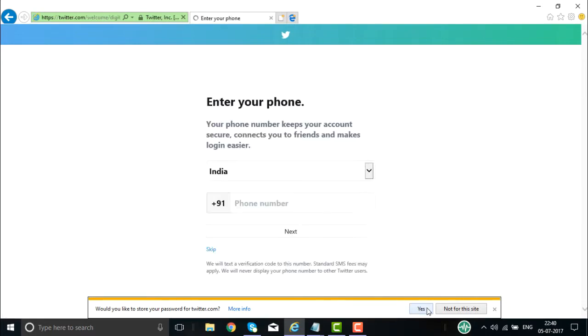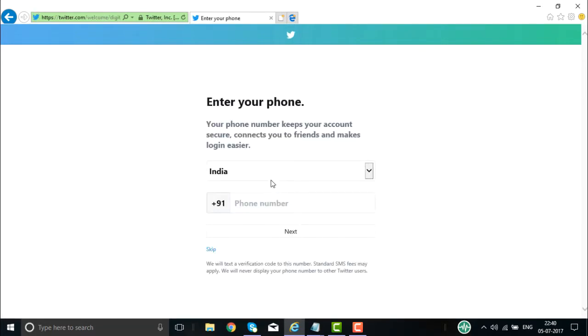Once you click on the sign up, you're going to give the telephone number and the country, it is showing us India. Your phone number keeps your account safe and secure. Then I need to give my telephone number. Then click on next.